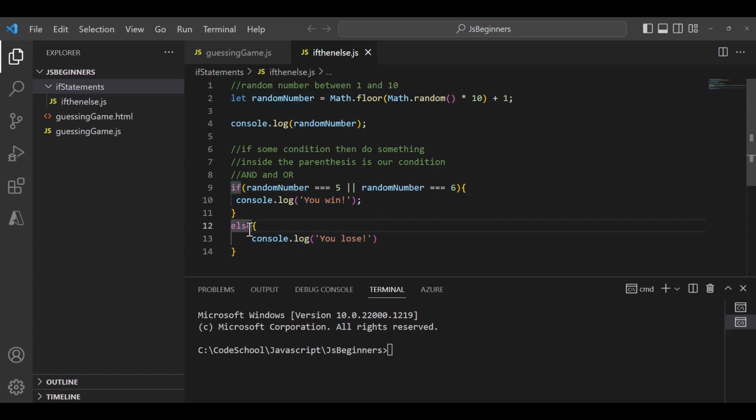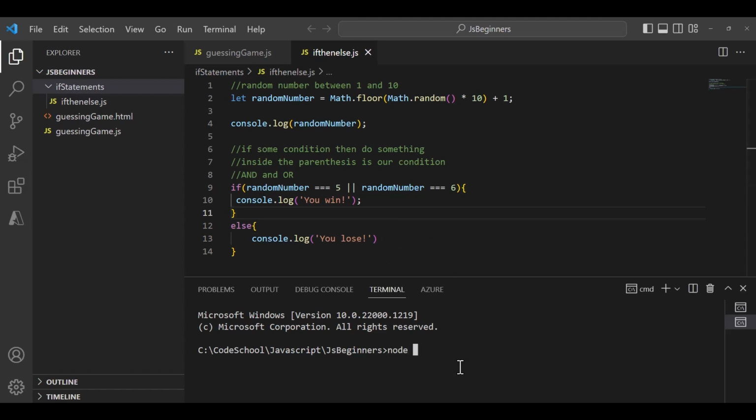You see how that else is really coming in handy? Else basically means, hey, if it's not covered from the above cases, just go ahead and do it. That way you don't have to think about the other cases. You only care about the case where they win, and then else will handle everything else. Okay, so this is how OR works. So let's give it a shot. So basically you win if you get a 5 or a 6.